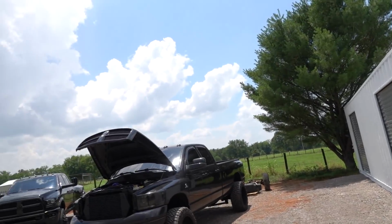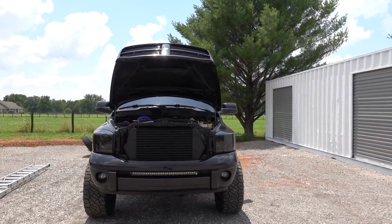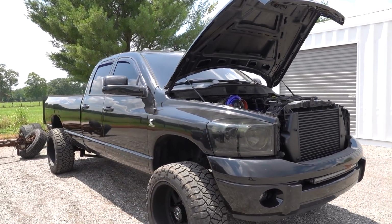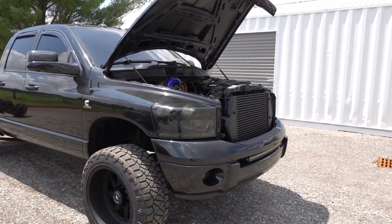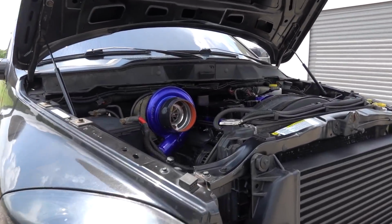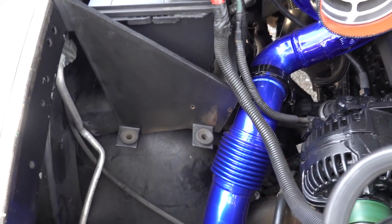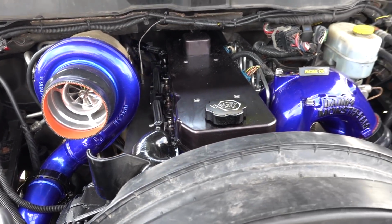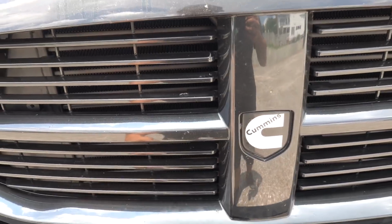It is finally outside. Man, oh man, does it feel good to see this thing back together. I know a lot of you guys love this thing. I love it too. Man, oh man, we are so close, I can taste it. A little bit better look outside here in the daylight. Man, it is so hot out here. It has got to be almost 100 today.